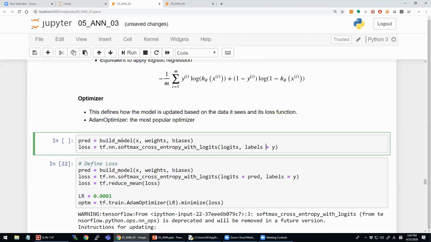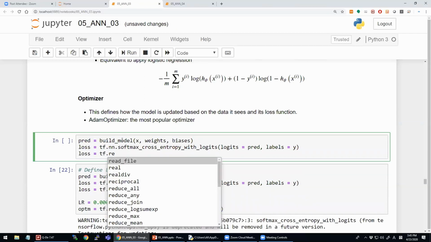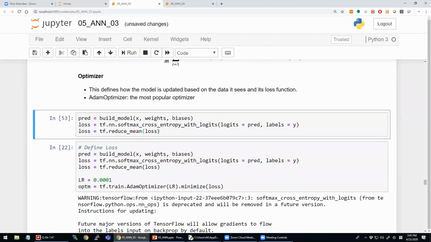The labels are the true answers, logits are going to be the predict. Because we do mini batch, so we have to do reduce mean loss. That's how we define it.